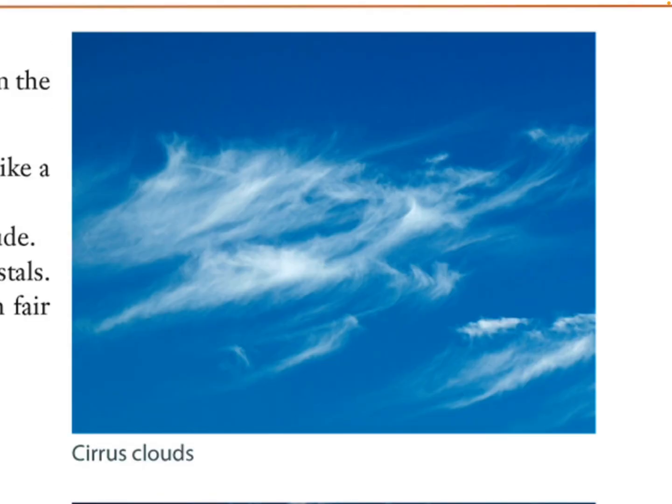A cirrus cloud is a very, very light kind of a cloud. They're very high up in the sky and they look like delicate brushstrokes in the sky. Okay, so they're associated with fine weather. So they're very light. They're like I said, like delicate brushstrokes in the sky and they're very high up. They're not going to bring rain. They're associated with fine weather.